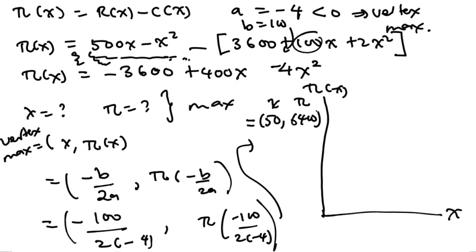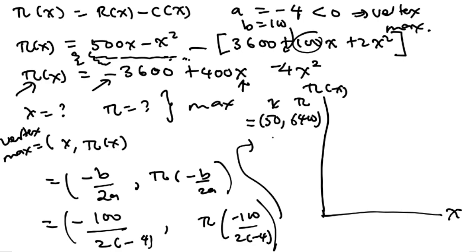So what is the value of maximum profit if you produce and sell 50? What you can do is plug 50 into this profit formula and show all the work, because here I just jumped the step. But in the exam, in the quiz, you must show all of the steps. When you substitute it back into x in the profit function, you're going to get 6,400. 6,400 is the profit, therefore this one is in terms of dollars. The profit received by this, let's say, company or firm or factory, is $6,400.